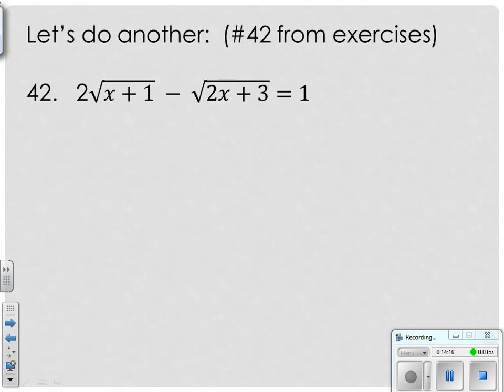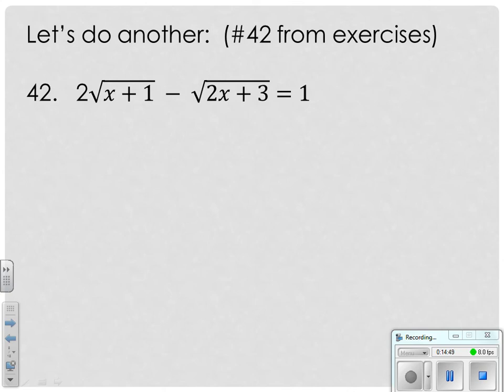All right, I threw this one in from our exercises. It has 2 radicals in one problem, so I wanted to show you the work that's behind solving one of these. There's a lot, okay, so give yourself a lot of room. If you're kind of at the end of a page, you might want to start a new page with this one. We still have to follow that process of isolating a square root so that we can square sides and eliminate the square root symbol. But we're going to have to do it twice here. We're going to have to eliminate one first and then the other next.